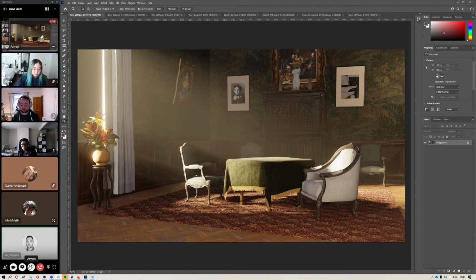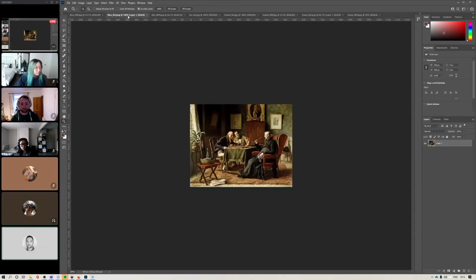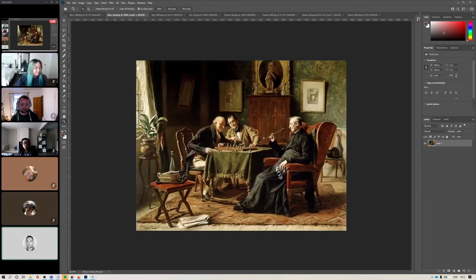I grabbed a bunch of art references, real paintings, and I was trying to recreate this one right here because I really liked it. I've used models from Bridge because I'm not going to concentrate on modeling, or I'll be tired when I start the real part, like animating.